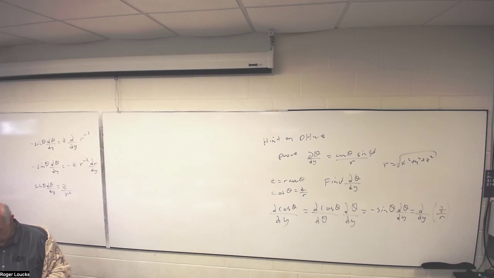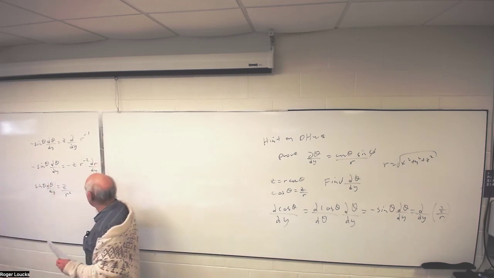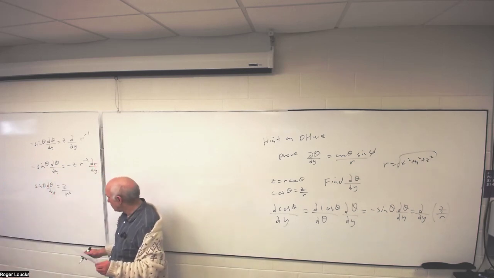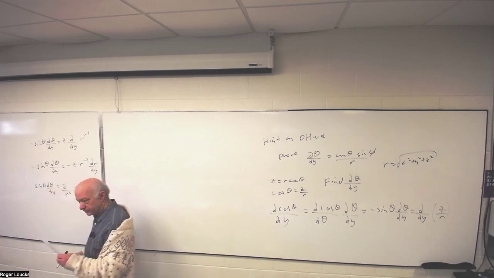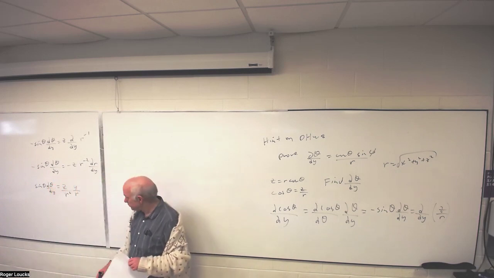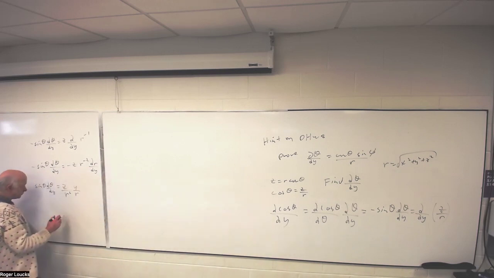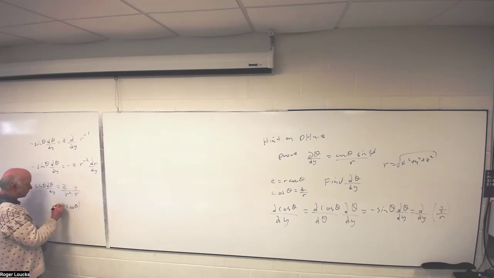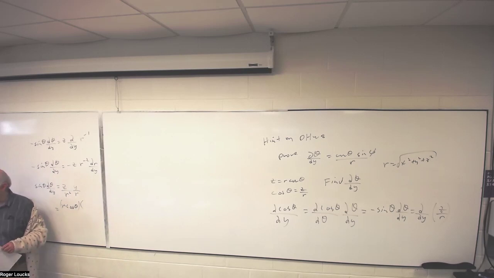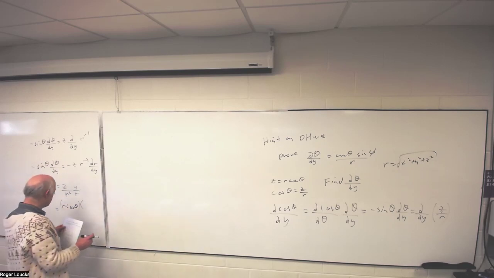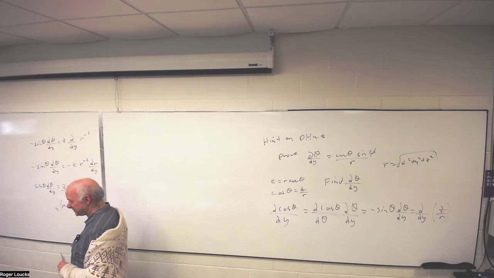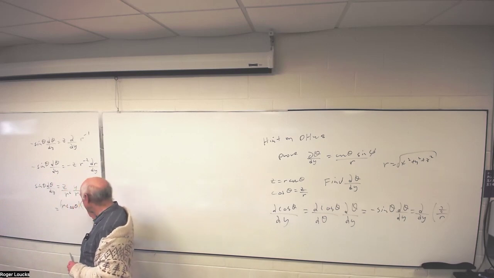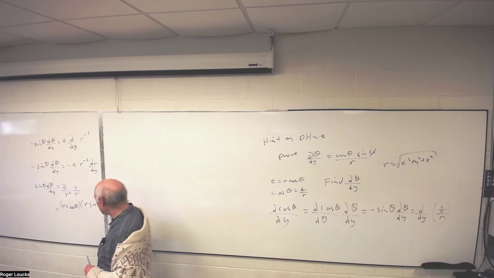Now, if you look over here on the sheet, you're also going to prove that this partial of r with respect to y is what? Y over r. You're going to prove that right here. Now let's put in what we know about these things. Z is what? Z is r cosine of theta in spherical coordinates. What is y in spherical coordinates? R sine of theta sine of phi.